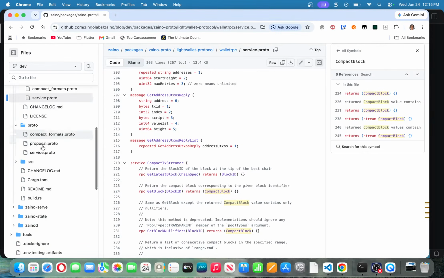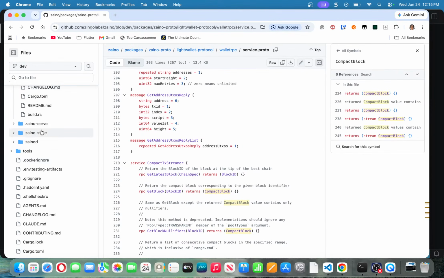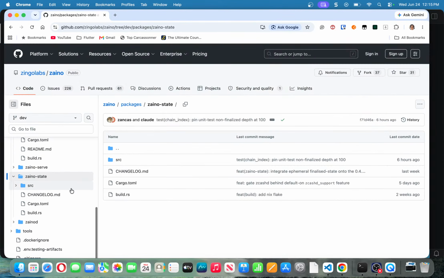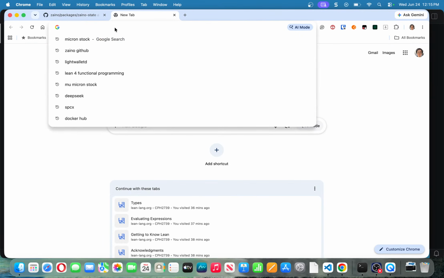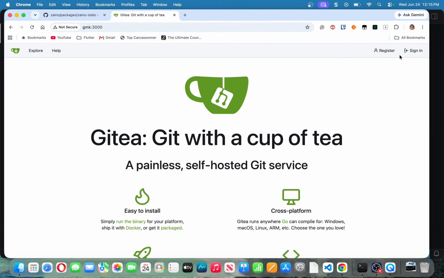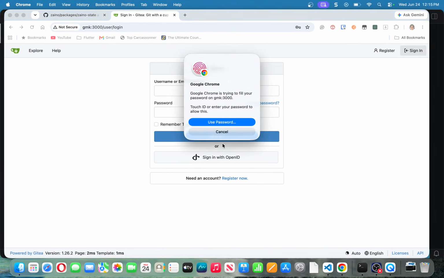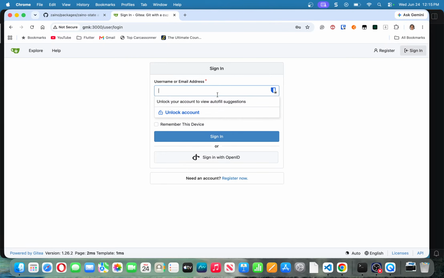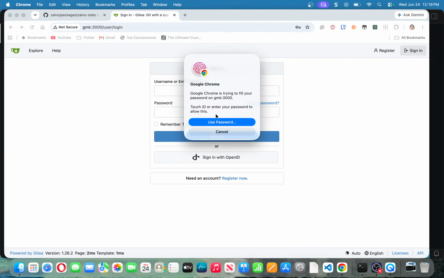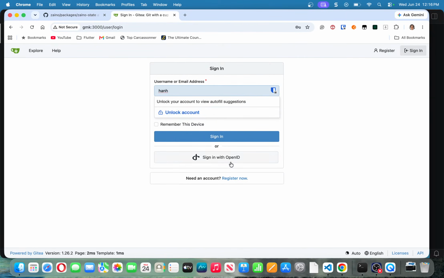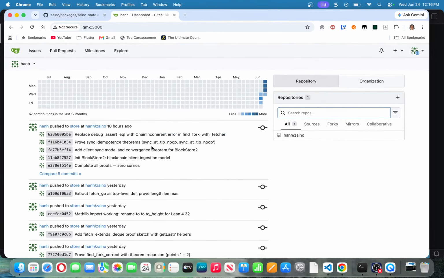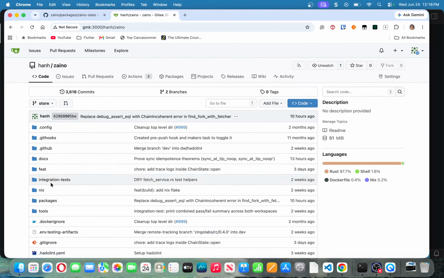So the current implementation is in Zaino state, and the new implementation is here in this repository.